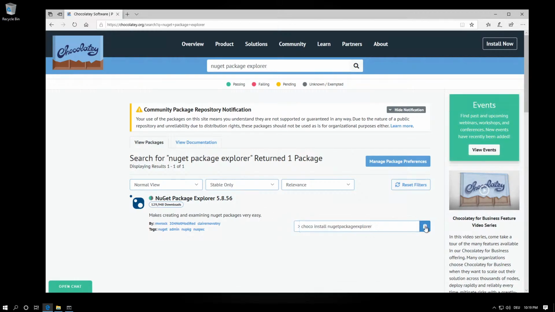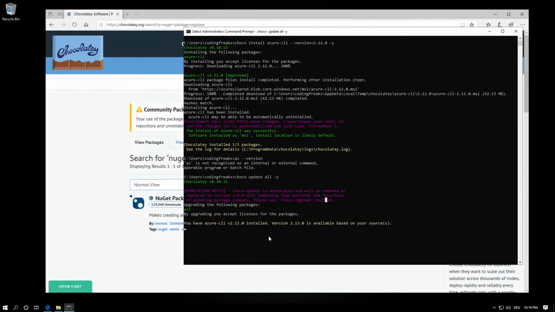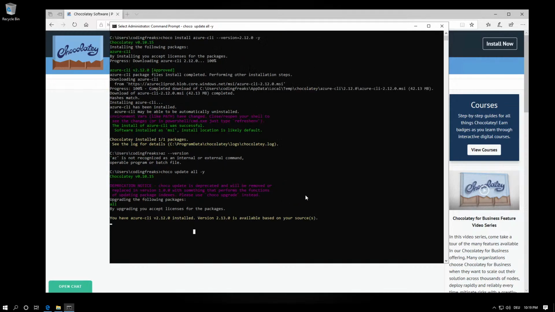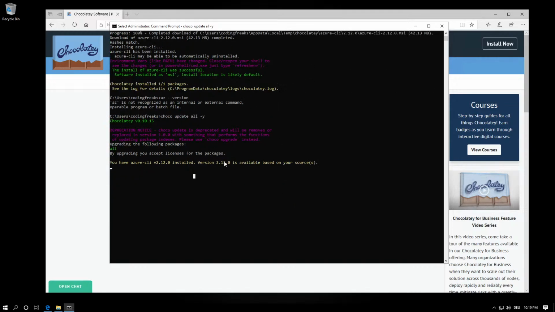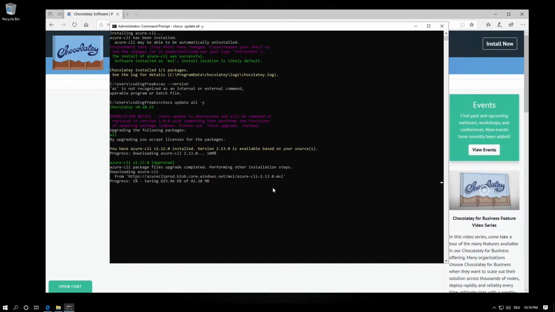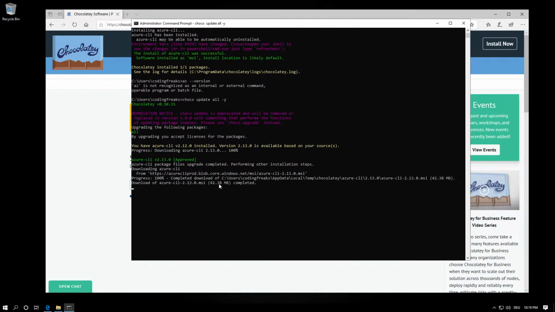So I can copy this one out and take a look at my console, which hopefully is at some point ready. No, it isn't. So I have to wait here for Azure CLI to get finished, or is it already? Yeah, it is. I just have to type because this console is crap. That's why I will show you next time the Windows Terminal. It's one of my most important tools I use now, and that's why I will show it to you. So anyways, let's wait for him to update the Azure CLI.